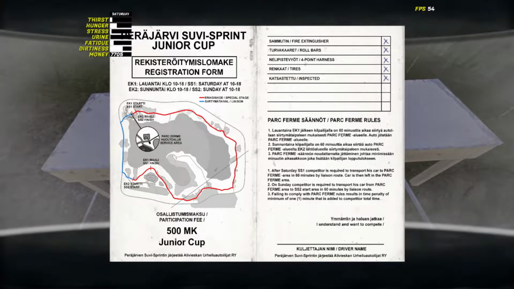This shows you the route for both the first and second day of the rally, including where the paddock is. And this is the liaison. I don't know what that means. Liaison? I don't know. Special stage. So it was a 500 mark fee. You just sign your name, and that's it.